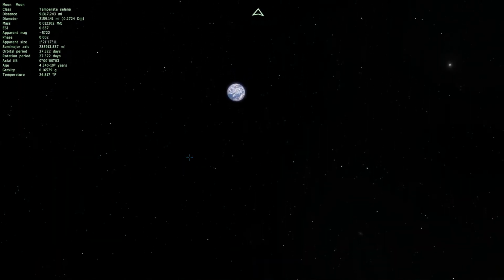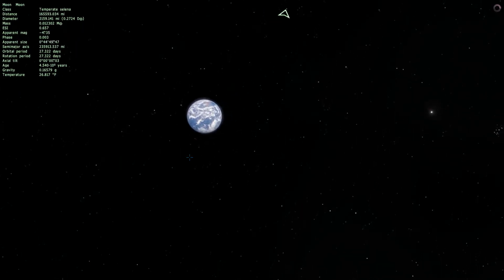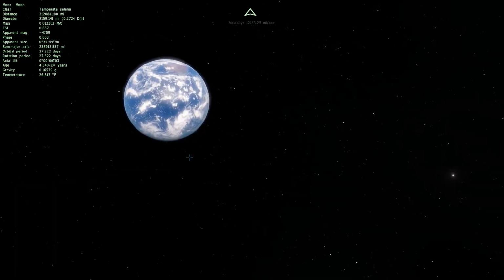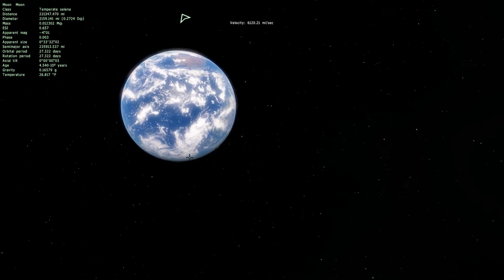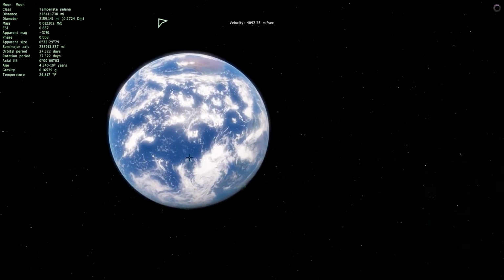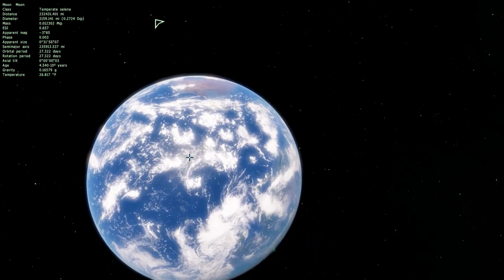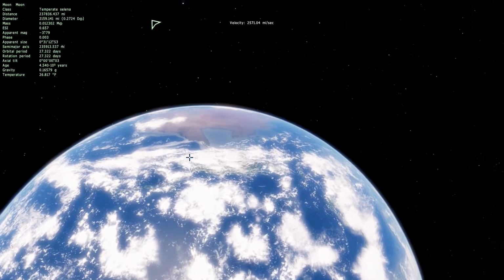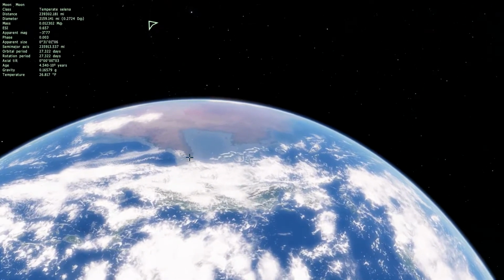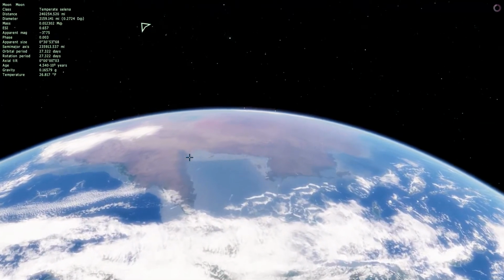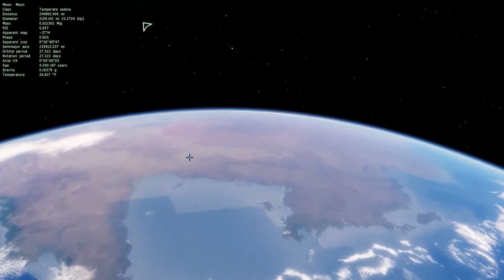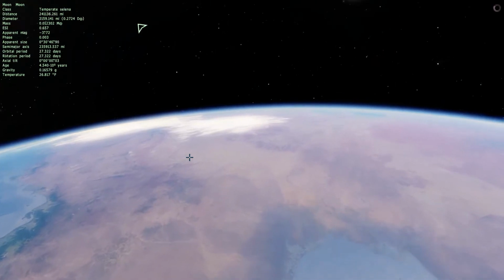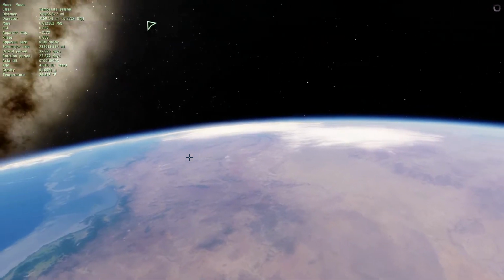On the top left corner, you'll see it'll explain some information about it. There's even more detailed information that you can get, and I'll show that in a bit later. Now I don't have the highest resolution bitmaps for the Earth. I saved a lot of that for Mars. It does take quite a bit of disk space. I believe the Earth is around 2 gigabytes of images alone.